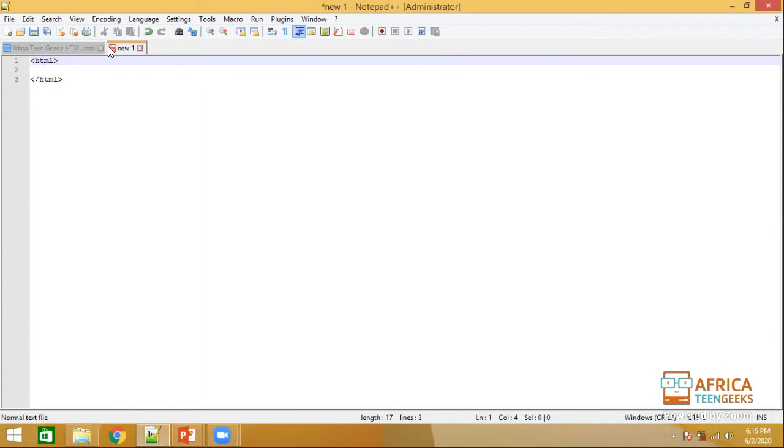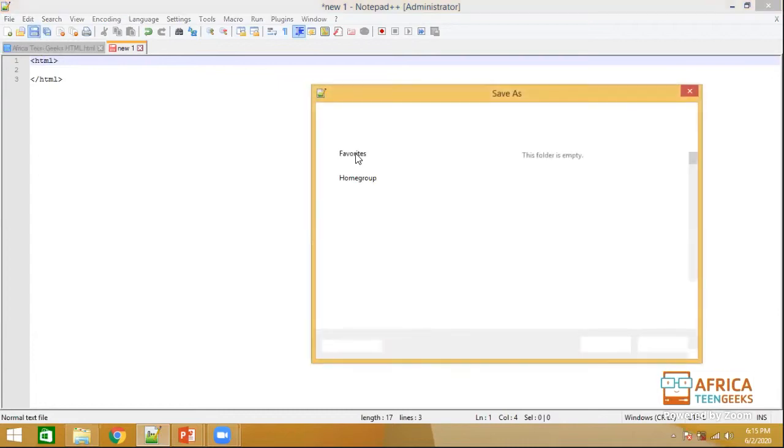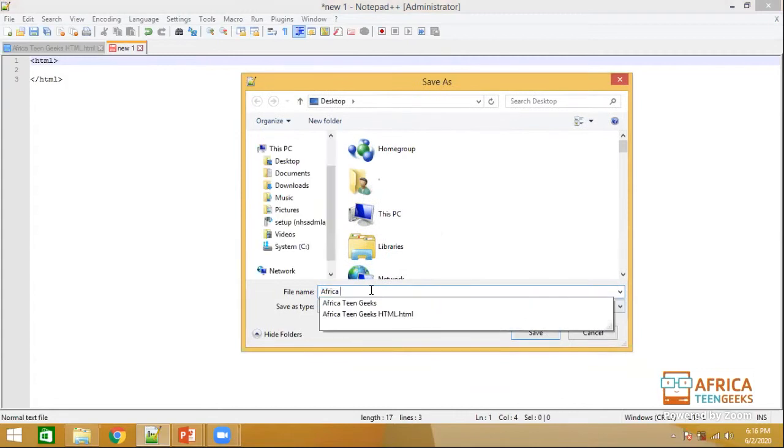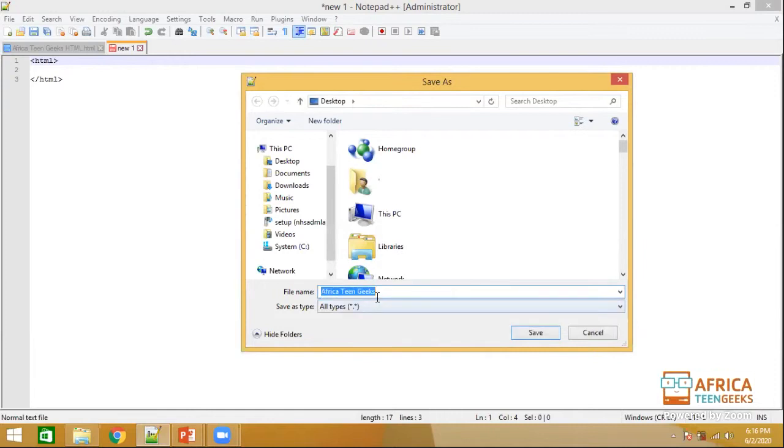This represents the fact that I have not yet saved the document. So what I need to do is I need to click save, because it's the first time that I'm saving this. And I'll save this as Africa Teen Geeks and possibly make it the, what's today's date?